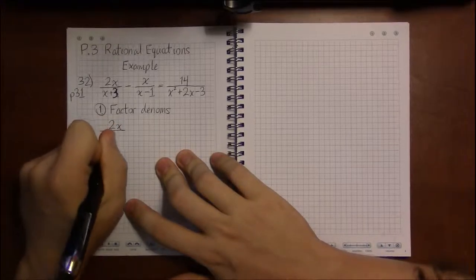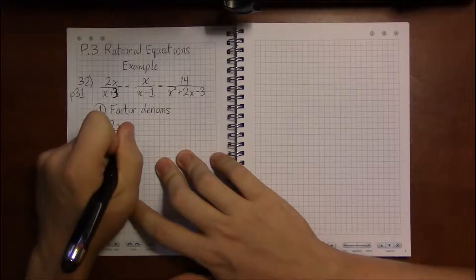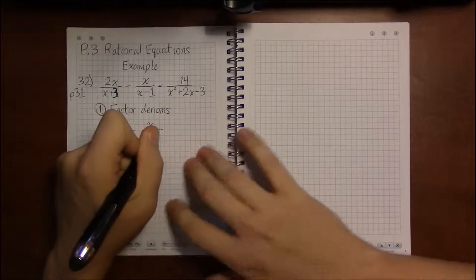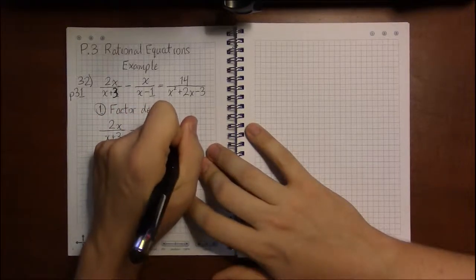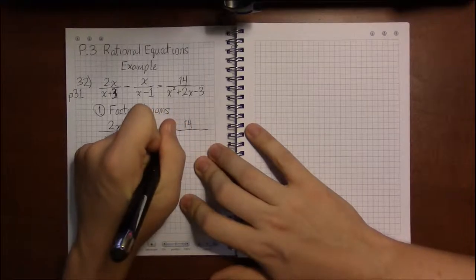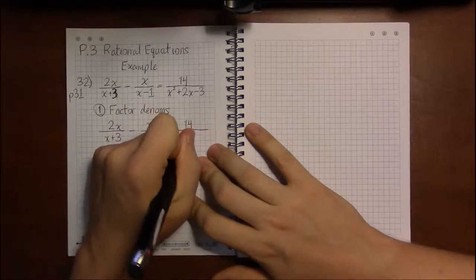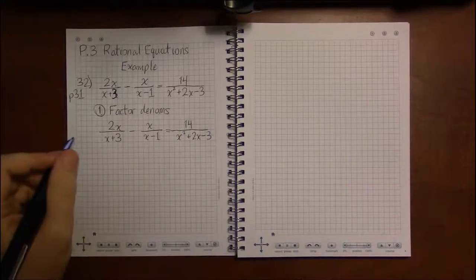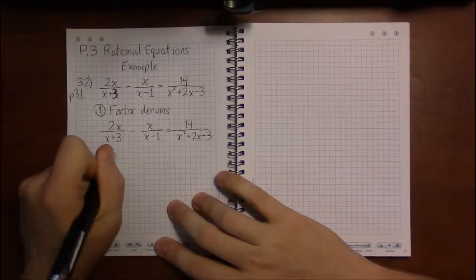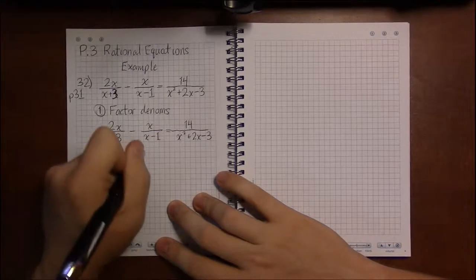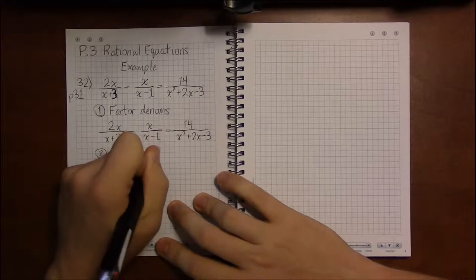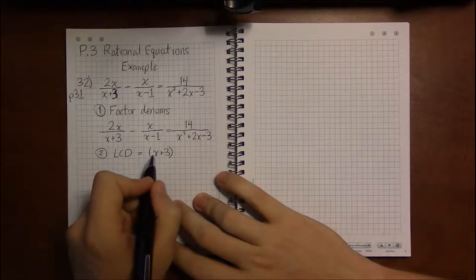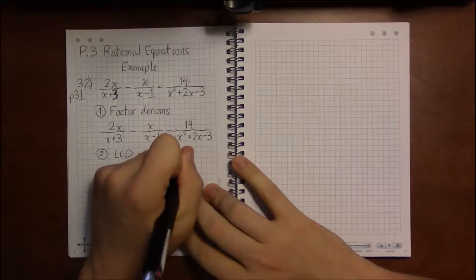So now, with everything factored, it becomes a lot easier to list out what the least common denominator is. And once we get that, we will multiply by it and get rid of these ugly fractions. And that's the whole point. Make this look a little bit better. So our LCD first is x plus 3, and so our LCD is going to need an x plus 3 in it. x minus 1. Our LCD doesn't have that, so we should add to it.